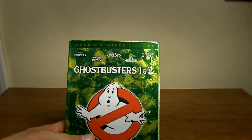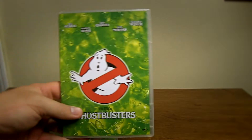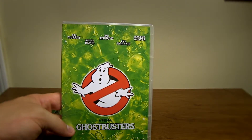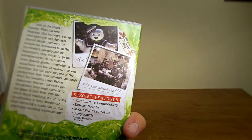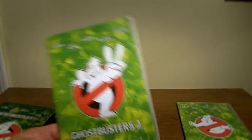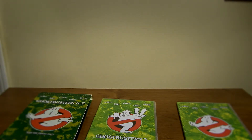What about Ghostbusters 1 and 2? These are worth mentioning. For anyone that wants to pick up the movies, Ghostbusters 1 is definitely worth checking out. It has Bill Murray, Harold Ramis — who passed away about a month ago — Dan Aykroyd, Rick Moranis, and Sigourney Weaver. The bonus features are worth checking out too: filmmaker's commentary, deleted scenes, making-of, and storyboards. Ghostbusters 2 has all the same characters, and you also get a couple of episodes from the animated series, which is really cool. Check out the original movies before you check out the series.